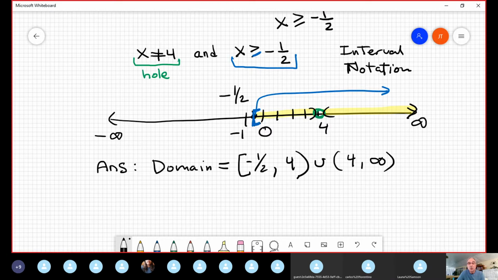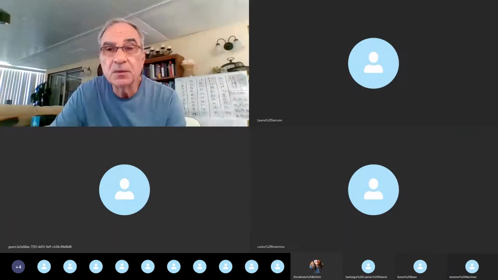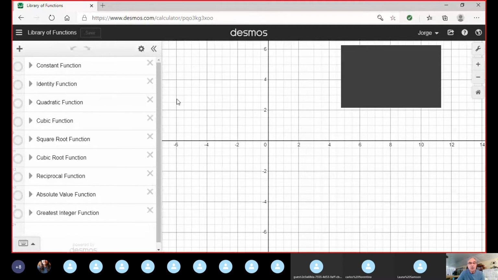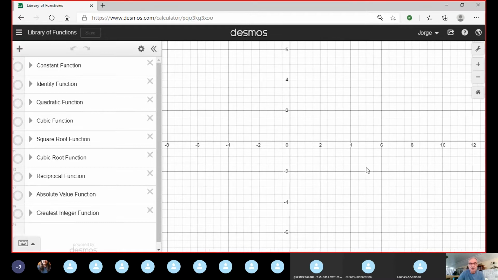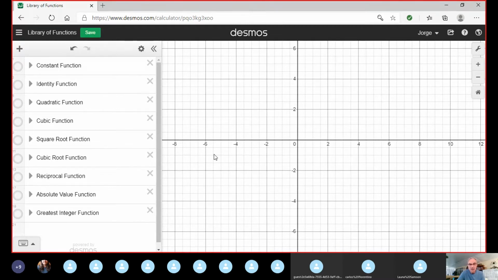Okay, there you go. You need to be familiar a little bit with the names of the functions. Remember that you have one piece of paper in Word. They have the same information, but you want to see it now graphically using Desmos. If you want, why not? I can send you this link and you can see the functions on your own computer. There are 1, 2, 3, 4, 5, 6, 7, 8, 9 functions, the most important functions.